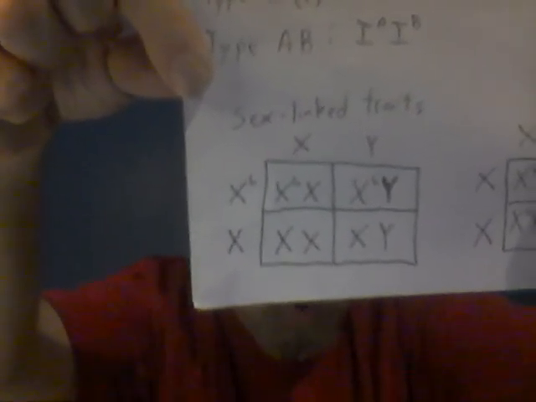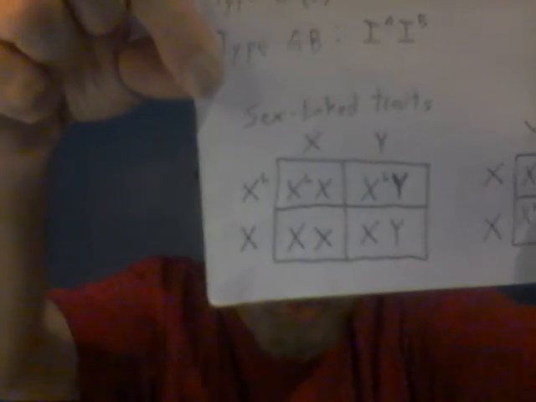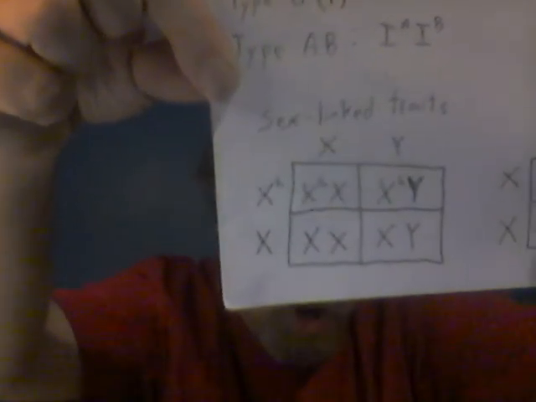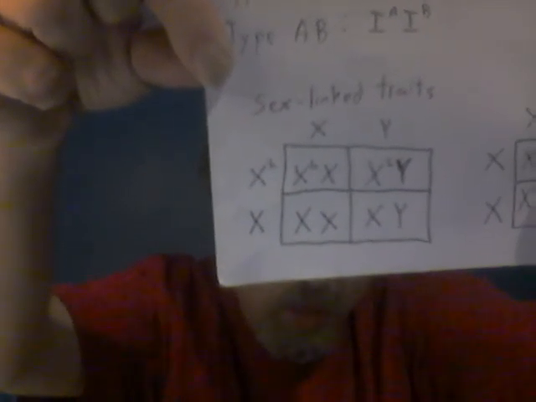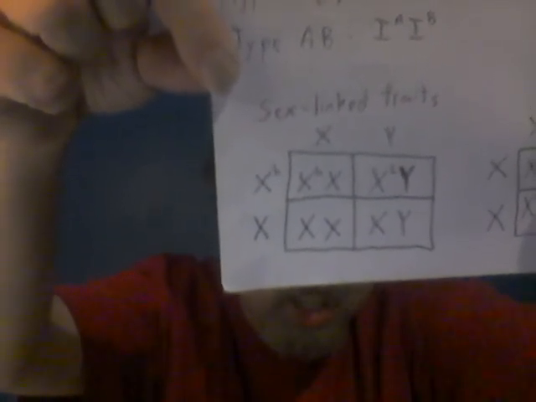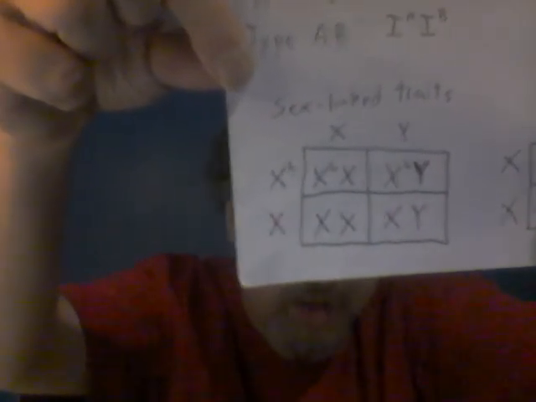This couple has a 1 in 4 chance of having a completely unaffected son. Got good X from mom, got dad's Y. But check it out. This couple has a 1 in 4 chance of having a son who got bad X from mom and Y from dad.